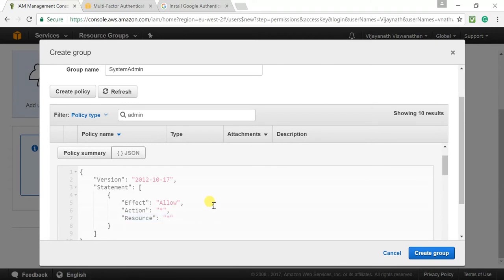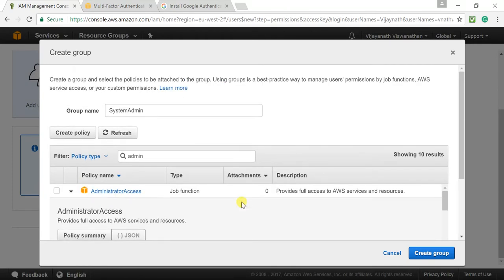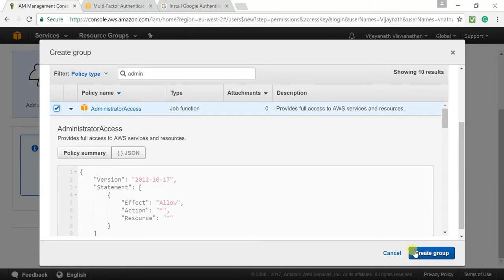Okay, I'm going to give that level of permission to the users I've created. Maybe you don't need to give full permission to your system admin, but anyway, I'm going to give full permission to my system admin. Basically I trust my system admins. So I'm selecting that one, and clicking create group.